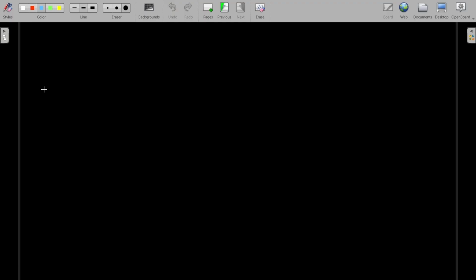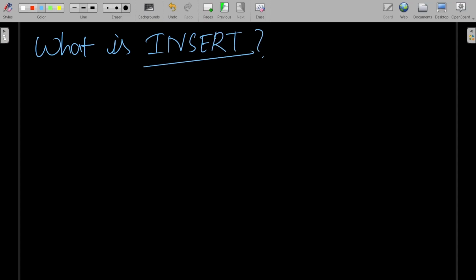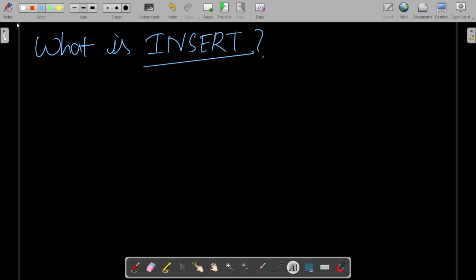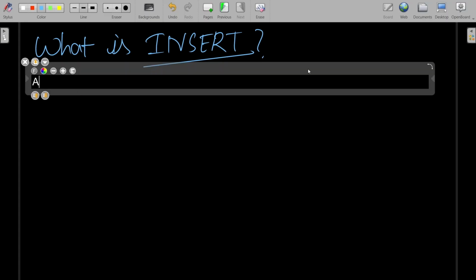Now coming back, what is insert? What is the use of this insert command? It helps in adding new rows or records into a table.